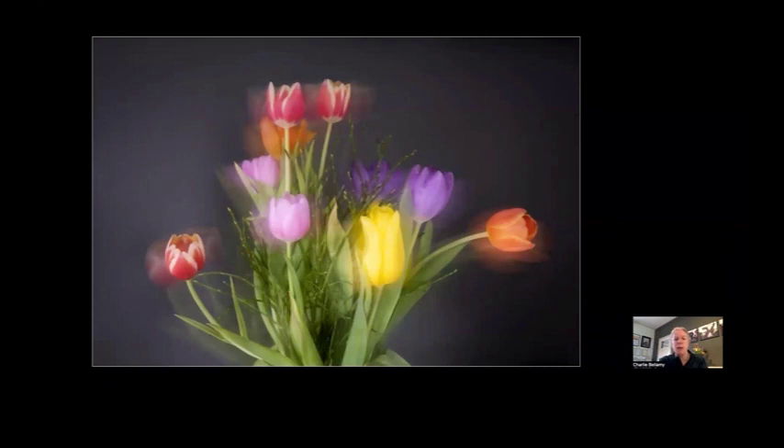This one is very similar but I held it longer for the stillness, so there's less movement going on. This one here was completely ICM — just moving the camera around all the time. It's busy but it's quite energetic. This one I moved the camera upwards rather than left and right, and you can see the repeating elements have gone up. I quite like this one because it's picked up the textures a little bit more of the grasses and gives more of a feeling of soft tulips.